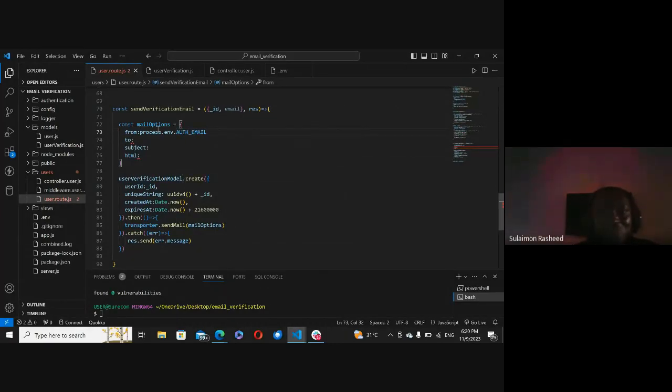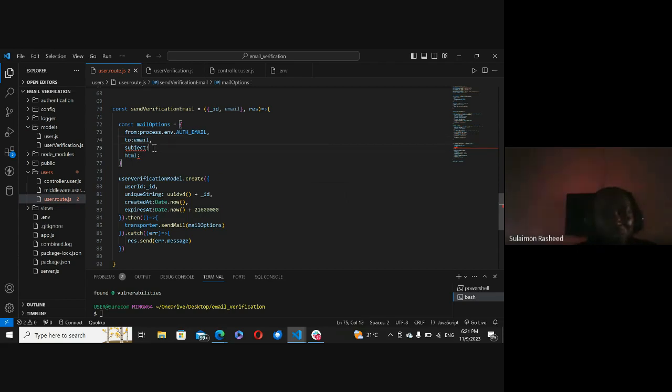So that's going to be the from. Then to is now going to be the email of the user that we grabbed here in line 70. So you put email here. Can you see now? We have been able to grab this email, and that's where it's going. So comma.